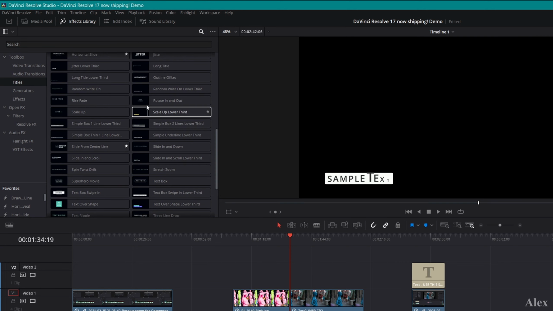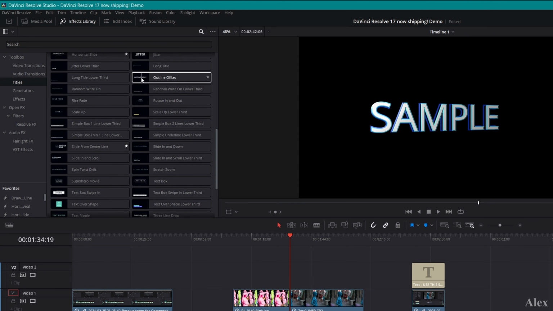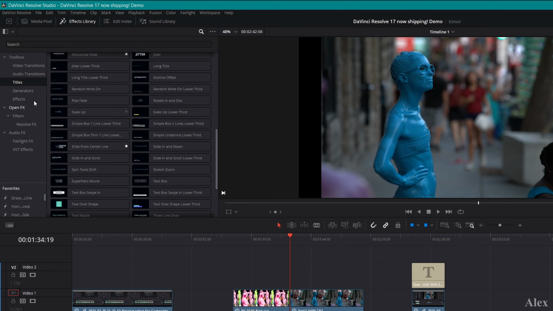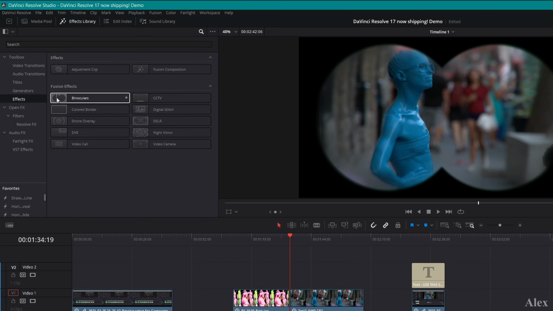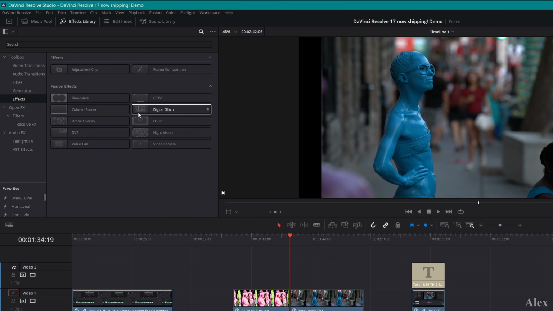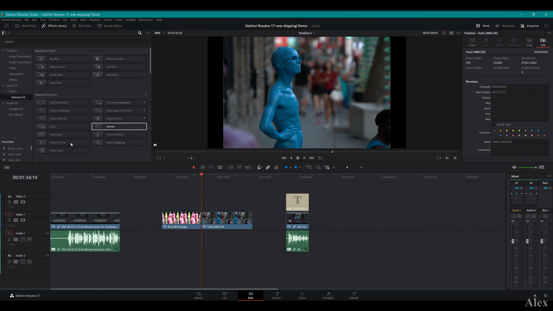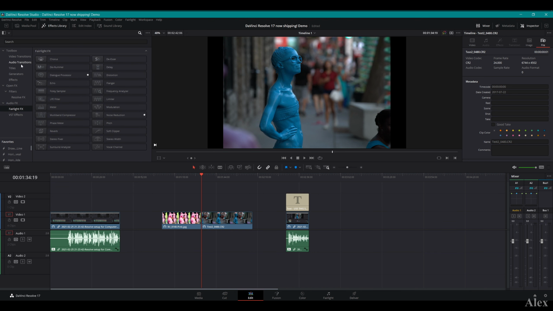They added, of course, a thumbnail. So we have a mini thumbnail for each title. Generators. For generators, it's actually very useful because you see it right away at a glance instead of having only text. But for example, for the effects, you have small icons. So they actually added all icons for every single one, which is huge.